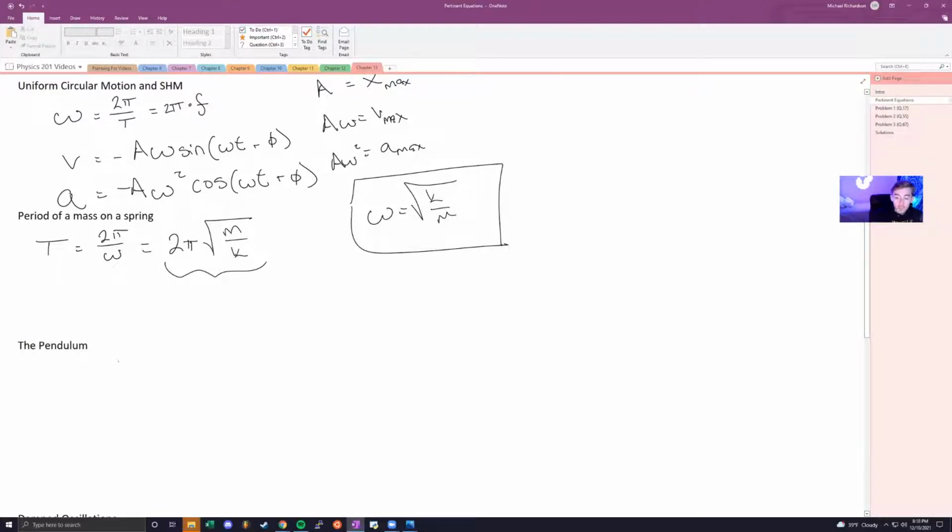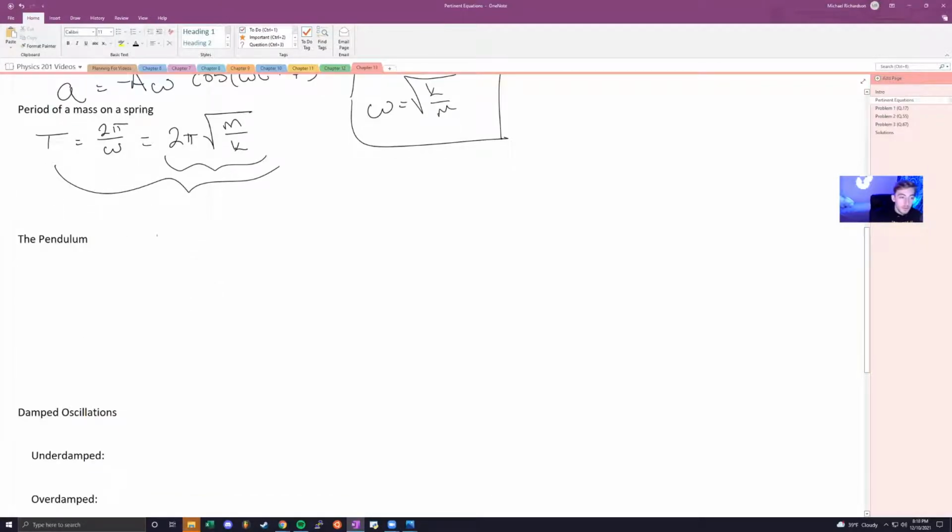So the next one I really want to discuss is the pendulum, where it takes exactly the same idea as what we did for the spring, but now defines it in terms of our gravity and the length of our pendulum. So specifically for the case of when we have a pendulum, let's say at some pivot point right here, and all of the mass is constrained to the end of the pendulum with some length L as the string, then we can say that the period is going to be equal to 2 pi over omega, which will be equal to 2 pi times the square root of L over g, where this is going to be the length of our pendulum, and this is the gravity, the acceleration due to gravity of whatever object we are on.